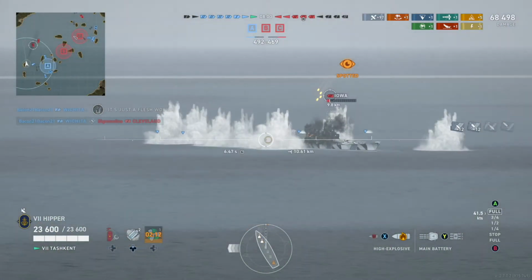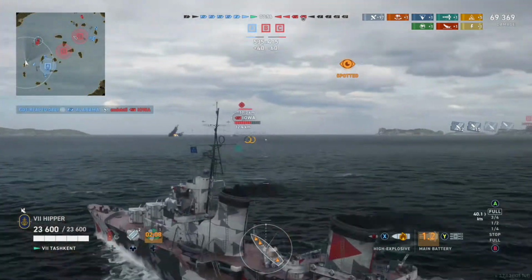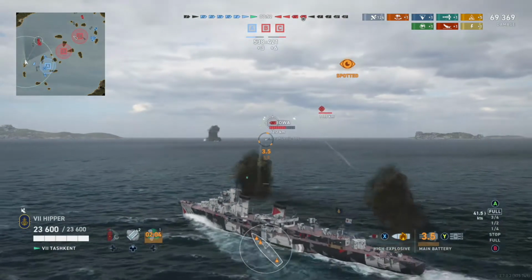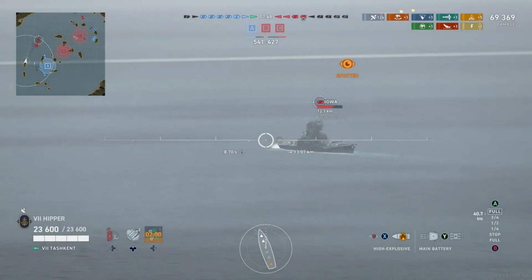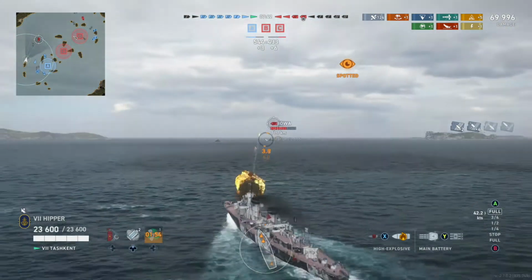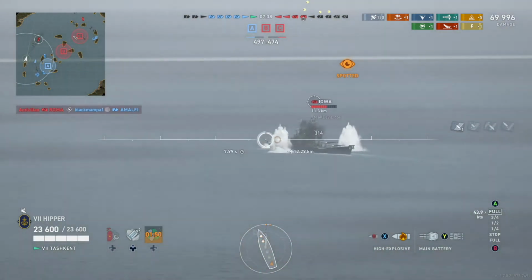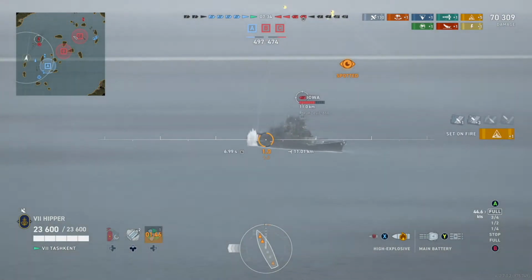Now, key to this build is not to engage with other destroyers too early, because although this Tashkent here is actually very, very good at dealing with other destroyers, just try not to get into those fights too early. Not because you can't take on another destroyer, but because it'll force you into positions that probably will get you to take fire from other ships.